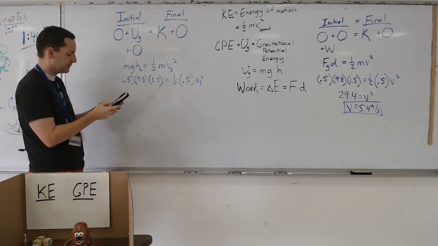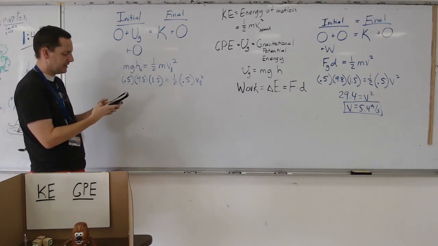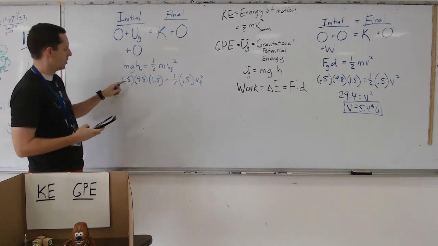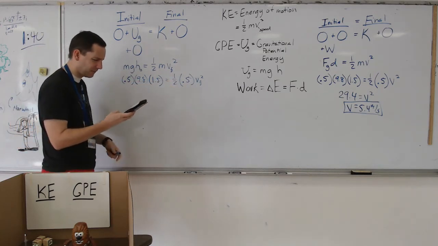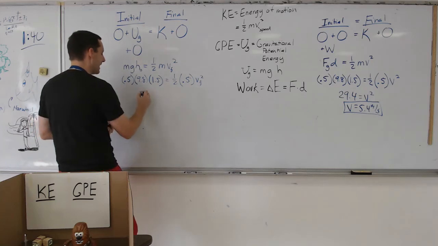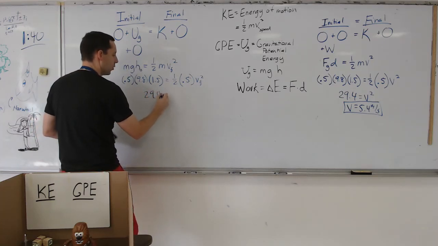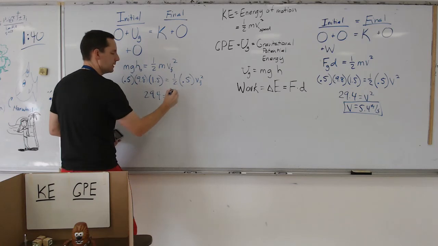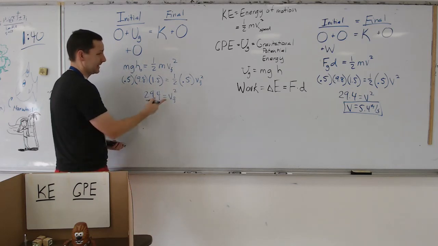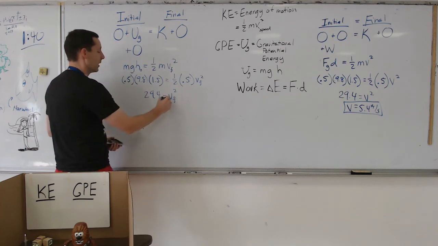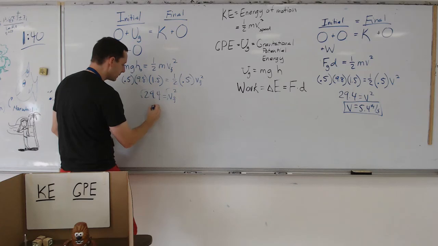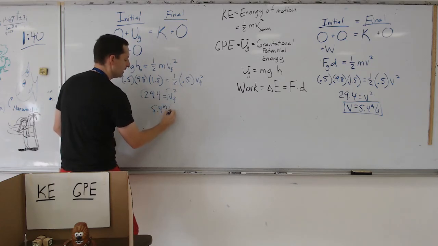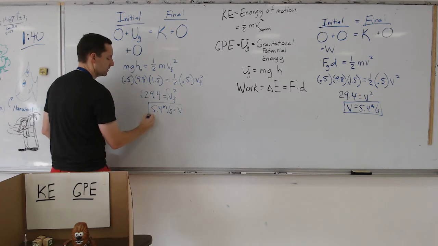We'll go 0.5 times 9.8. I get this feeling of deja vu all over again. So multiply, divide by the 1/2, divide by the 0.5. I feel like I've said that before. All right, and I got 29.4 equals v squared. I feel like I've seen that number before, y'all. Square root both sides, and we should get, again, 5.4 meters per second is our final speed there.